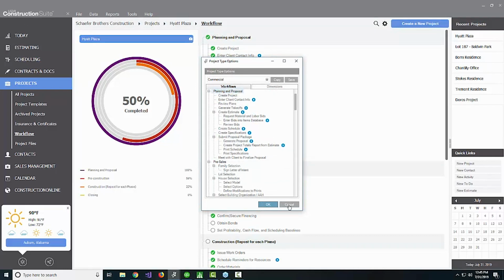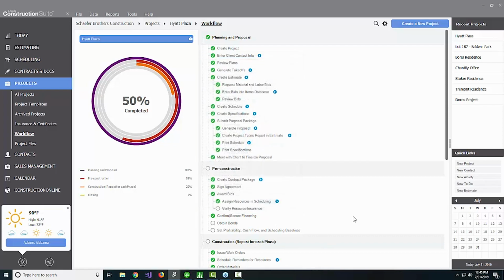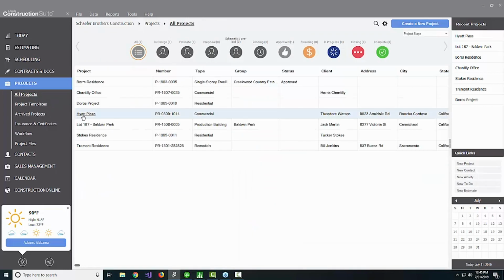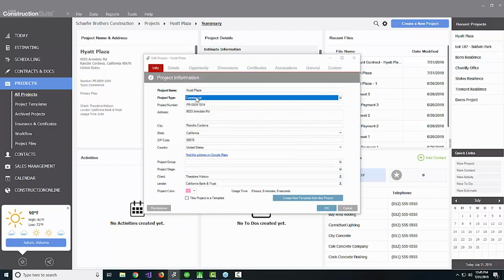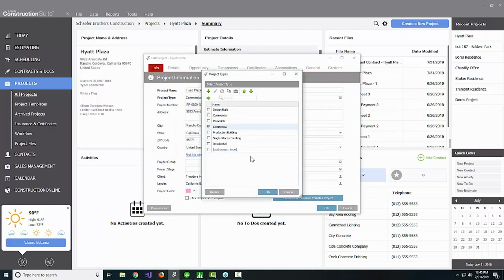Again, most of it can be done through the right-click menu as you're inserting new tasks or creating a whole new phase for design work. Once you set that new structure, all you have to do then is go back to your project overview. So just go to all projects, click into the project, and view your project details and assign or reassign the project type that has the workflow that you'd like to use.